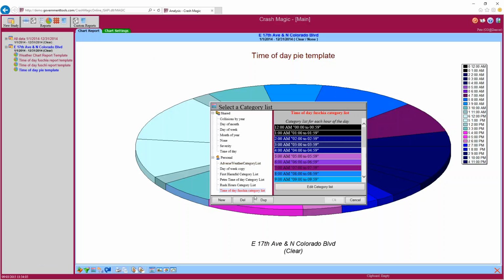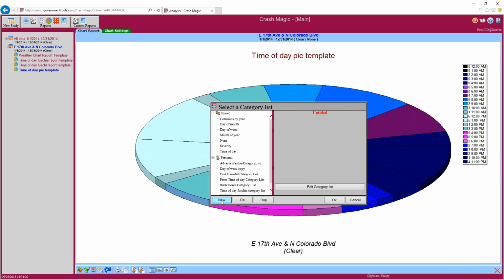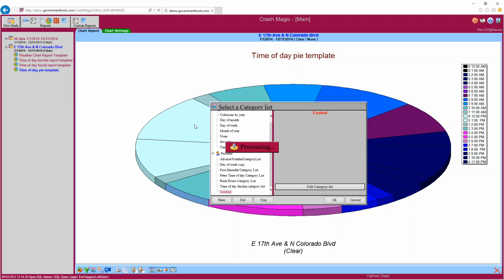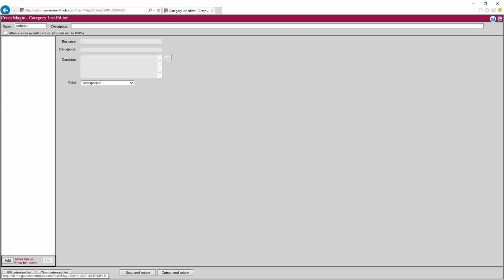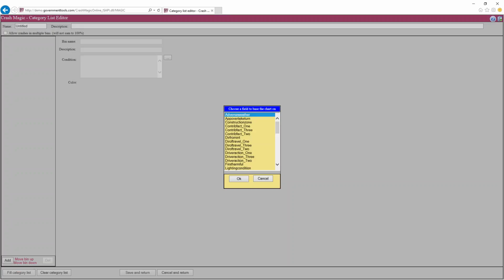What is the fill category list for? Great question, because what you'd like to be able to do is create your own category lists without having them already exist or without having to type in all of that syntax for every one of them. So an option here is to say make a new one. It creates a new one called untitled, and now I have a new category list that is empty. Option one is click on add a whole bunch of times and fill in all the values for whatever you'd like. Fill category list lets me pick a field in my database. So for example, I could choose lighting condition. Actually, I'm going to choose most harmful. That has some other purposes to it. So we're going to choose most harmful here.